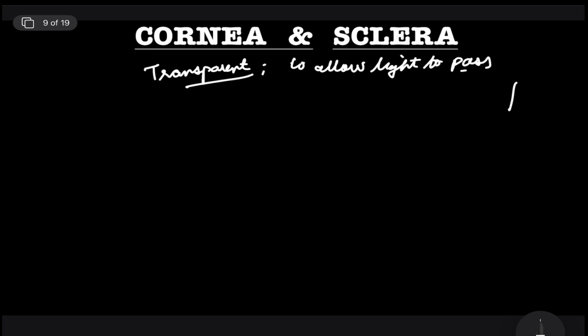So cornea, as I have already said, is transparent. Why is it transparent? I've already mentioned that as well, to allow light to pass through it. Okay. Now, is that all that cornea does? Is it transparent only so that light can travel through it? Does it not add or subtract anything else from the way the light moves? No. It has been found that cornea actually has some refractive power. In fact, not some. It has a lot of refractive power.